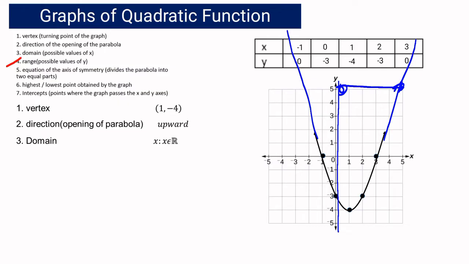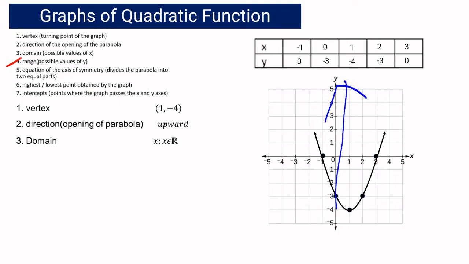How about negative 5? Is it a possible value of y in our parabola? No, because our parabola is this one. So, it does not touch negative 5. So, what are the possible values of y? It will start where? Yes, it will start from negative 4 and all the values greater than negative 4. Meaning to say, from negative 5 down to negative infinity, all these numbers cannot be a value for y in our quadratic function or in our parabola.